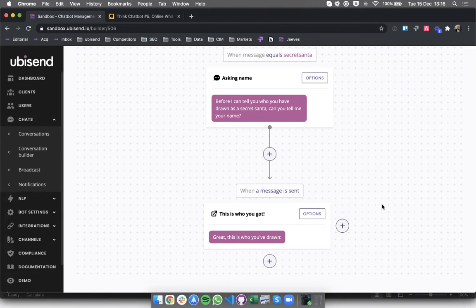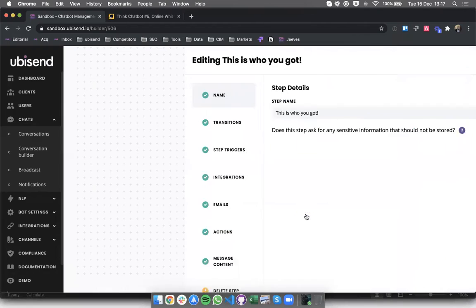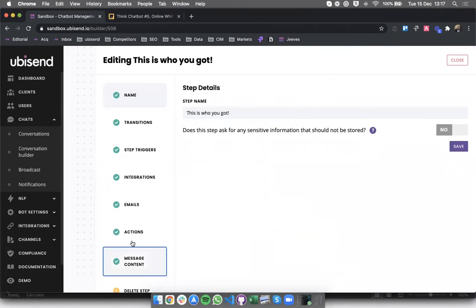Okay, so that's a good point. Within the platform, we can actually do multiple messages in one step, which is quite nice. It does two things. It breaks up the conversation a little bit, so it's not just one big bubble. And the second thing it does is it allows the bot to send more information to the user without requesting more actions from the user. So it cuts down on the steps that the user has to take to draw value from this conversation. So what we can do is go back to options, go back to the message content.